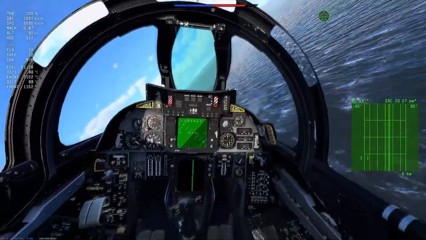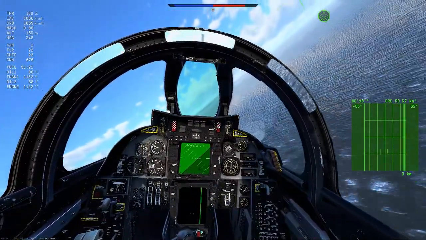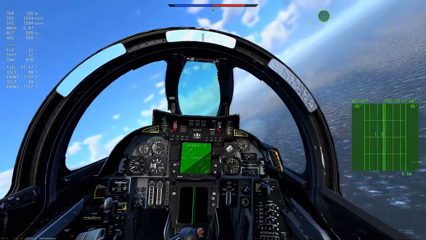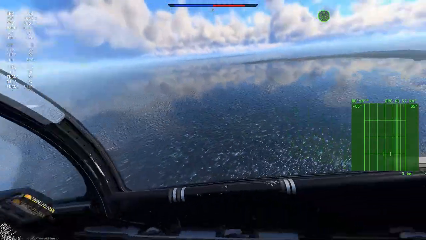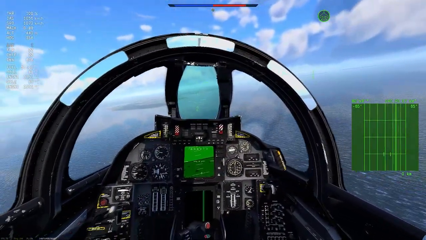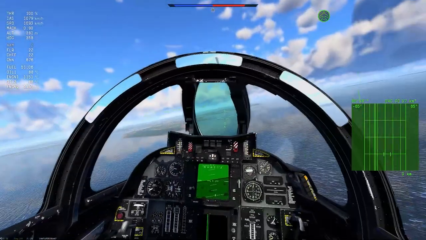And we have new controls for the radar. So I've enabled this. If you look on the right, I can slew the selector over a target that I want to lock. That was not possible before. That's the same scheme, the same type of functionality as in DCS, for example. So yeah, I like that.